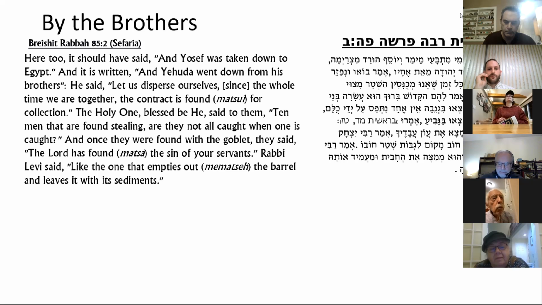So here, as opposed to before, where we said the comparison was to contrast the two, or to say that this one caused the other one, it seems that Yehuda's leaving was basically another attempt at a cover-up. So it seems much more damning. It's not only of Yehuda this time, but it extends also to the rest of the brothers. All the brothers are now considered to be part of this. They're all guilty, and it's not just Yehuda who's going down, they're all going down.